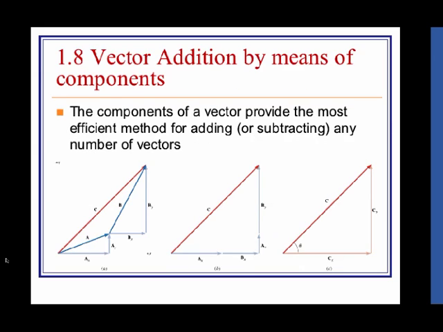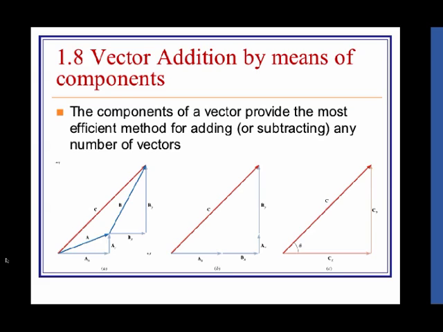Here, we want to add 2 vectors that are not parallel to any axis. Vector A is closest to the x-axis, vector B is more vertical and closer to the y-axis. They combine together to equal the resultant vector C. In order to add these 2 vectors together, A and B, we need to first break each one into its respective components.